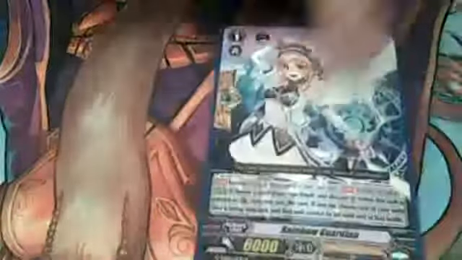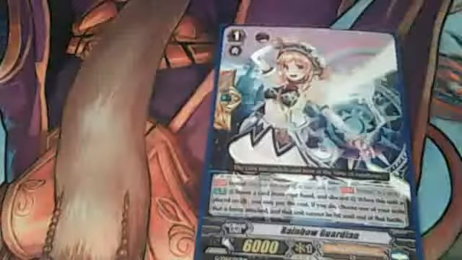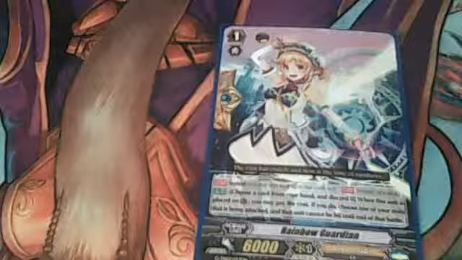But that's why each generation trial deck comes with 2 copies of a perfect guard. In this case, it's Rainbow Guardian.